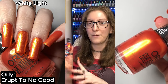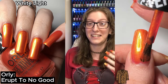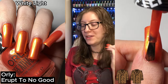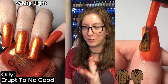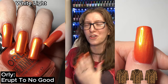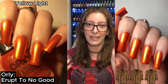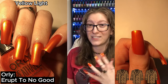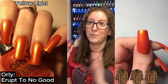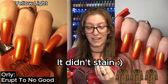The next polish is You're Up to No Good. I wore this in three coats — it's the only polish in this collection I swatched on my left hand, and it's still currently on my left hand. It is this beautiful bright orange with an orange shimmer running throughout. It is absolutely stunning; it reminds me of a creamsicle — this polish makes me thirsty. This is a summer orange and I am so in love. As a shimmer based polish, it is easily removed with acetone, no peel-off base coat required.